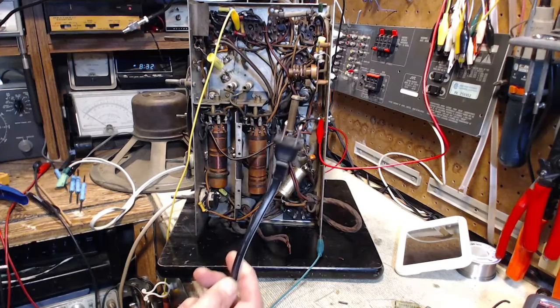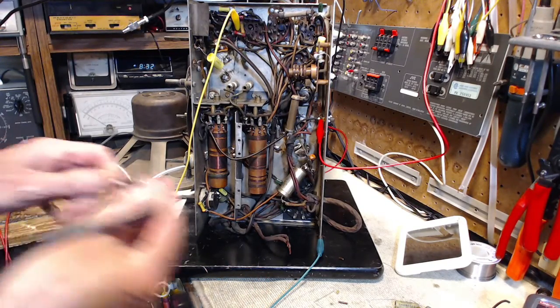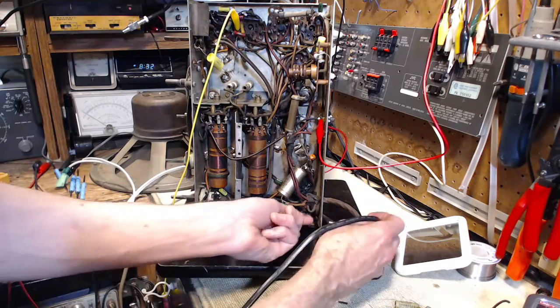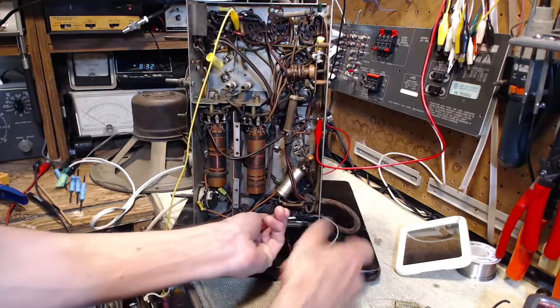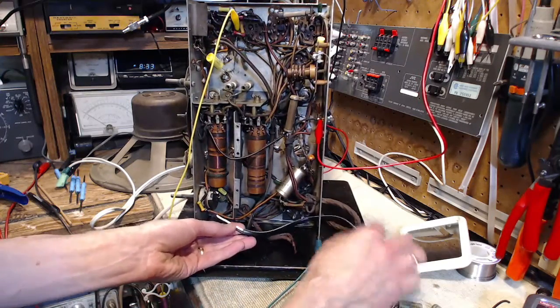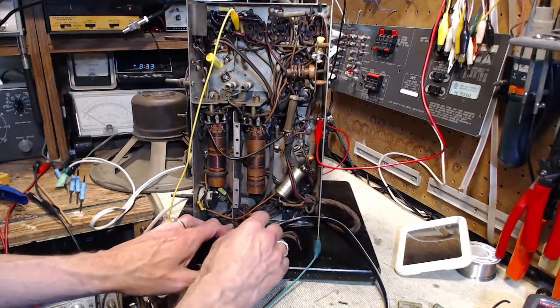It's polarized on the end, like all newer cords here in Canada anyway, and that's not really much of an issue with this radio. Let's see. Existing cord.